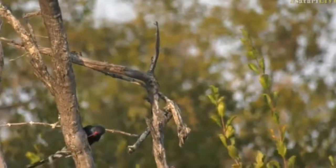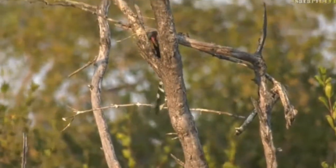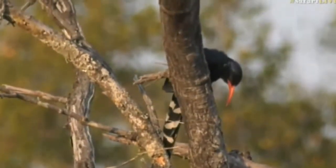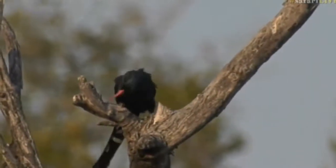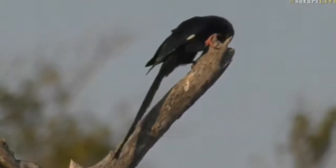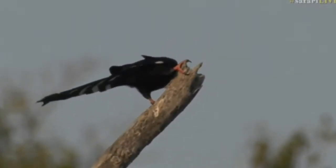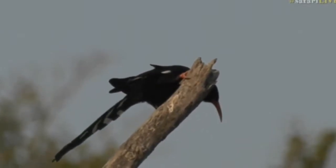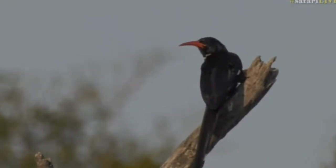Look at that - you get colors of green, you get some purple, and of course the white spots just on their wings and underneath their tail, and of course that beautiful bright orange bill which they will use to probe around in between the bits and pieces of bark looking for little grubs or beetles, anything that may be living in there. So they don't use their beaks like a woodpecker does - they don't hammer away at things, but it is long enough and you can see they're able to stick it into any of these little crevices quite easily, and like the hardy dart they have got a sensory nerve which helps them locate where the insects may be.